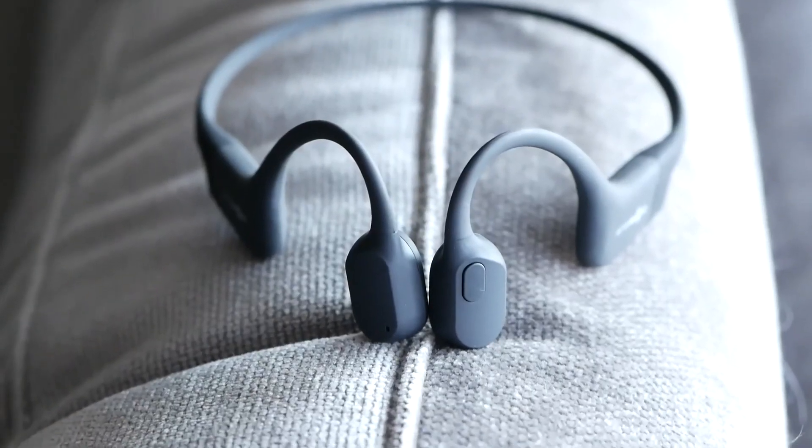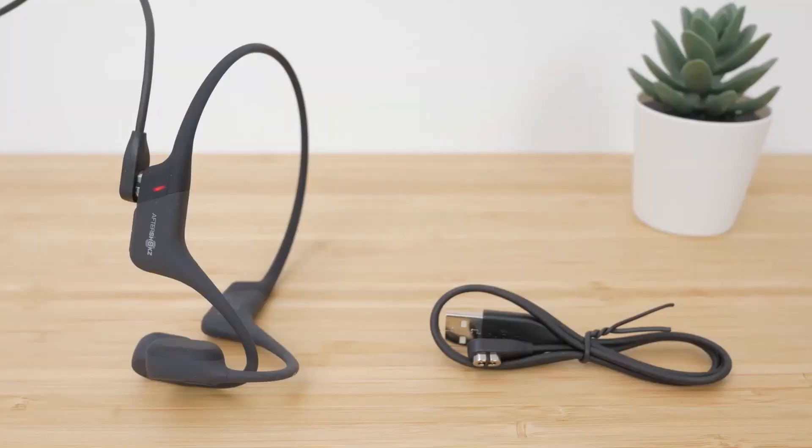You can choose between five colors: gray, white, black, blue, and red. You can buy it directly on our website, or if you prefer to test it first, you can find resellers like Fnac or Boulanger, or come directly to the BeHears store in Paris. The headphone costs 75 euros only. In the box you will receive a USB cable to charge the headphone, a carrying case, and 2 ear plugs.